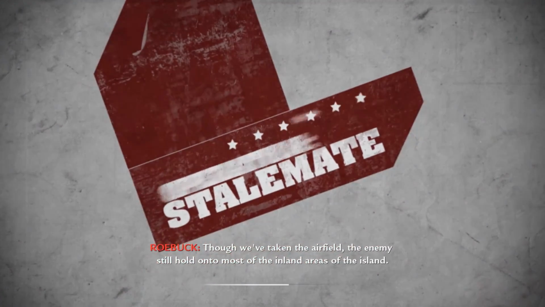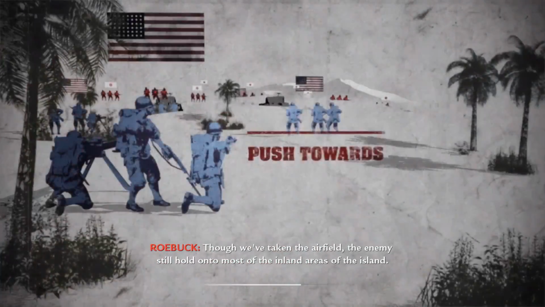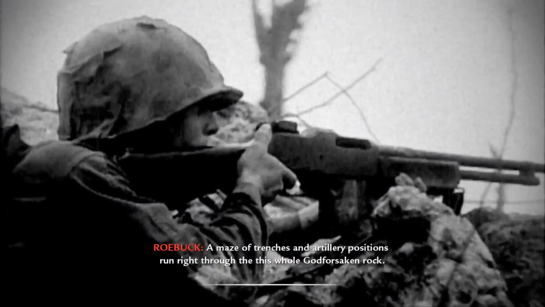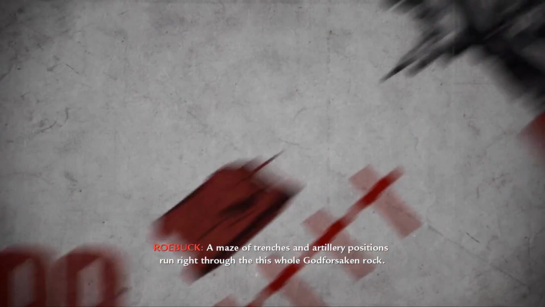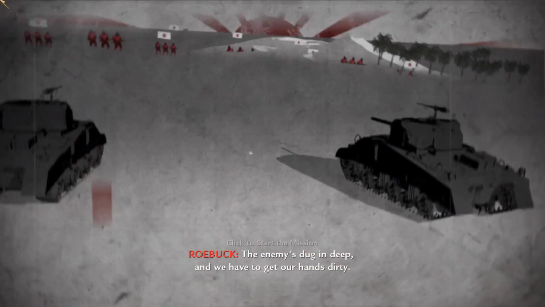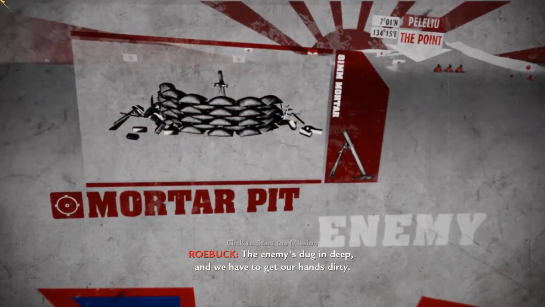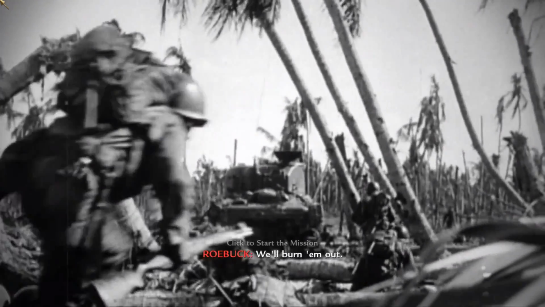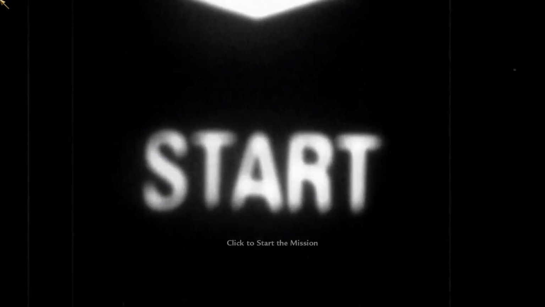Though we've taken the airfield, the enemy still hold on to most of the inland areas of the island. A maze of trenches and artillery positions run right through this whole godforsaken rock. The enemy's dug in deep, and we have to get our hands dirty. Flamethrowers. We'll burn them out.